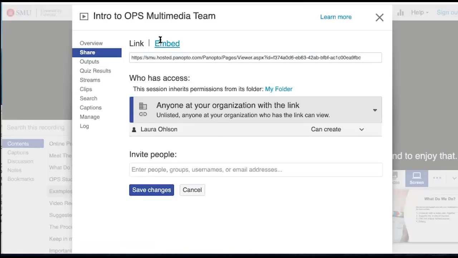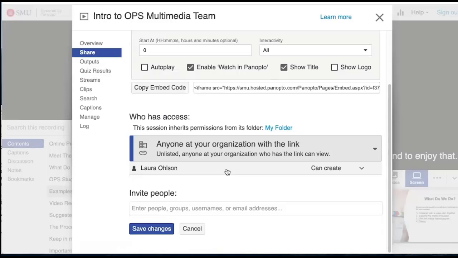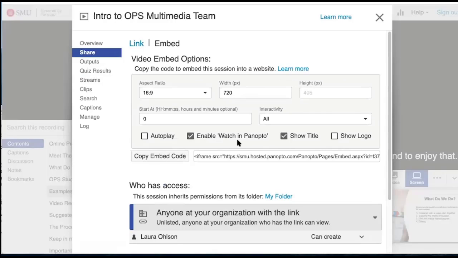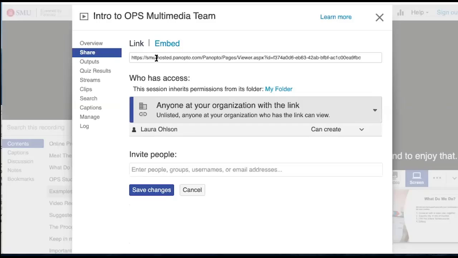You can also embed the link directly into a page. Otherwise, students will be viewing these videos specifically in this Panopto folder. So I just went to embed, copy, and paste the link into your page, and same with link if you just would like to have a link. Link, I believe, will just open a new window. Embed is going to show that video icon where they can just play the video on your page directly.